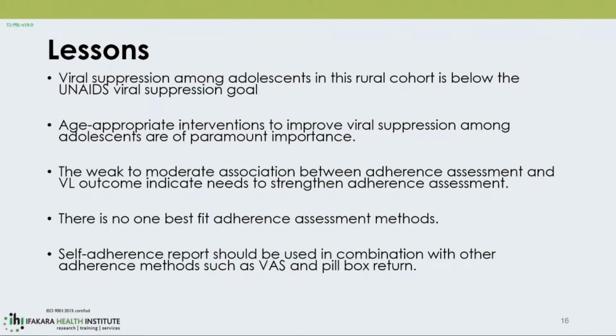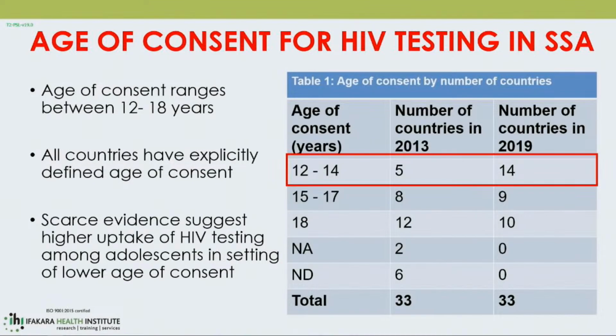So I thought I should also share one slide which is dear to my heart. This is about improving HIV testing among adolescents. When we think about how adolescents get access to tests and get enrolled to care, so that we can start analyzing all of this down the cascade of care, they need to be tested. The age of consent for HIV testing in our country is around 15, but the majority are not aware of that, the adolescents themselves, and the care providers do not implement it. But looking at the whole of Sub-Saharan Africa, we now see the majority of countries have a lower age of consent of 12 to 14 compared to earlier years such as 2013.